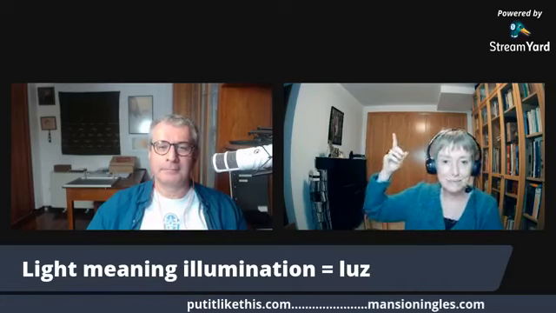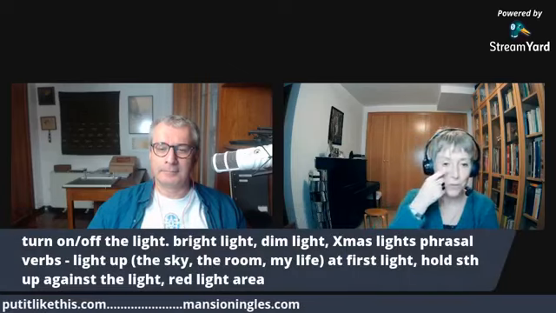Now we have quite a few expressions to do with light, because there can be natural light, which comes from the sun. And of course, we have artificial light. I don't think you can see it here in my room, but on the ceiling, I have a light. And then we've got a few verbs that go with that. So you can turn on the light, and the opposite is to turn off the light. That's when you switch it on the wall.